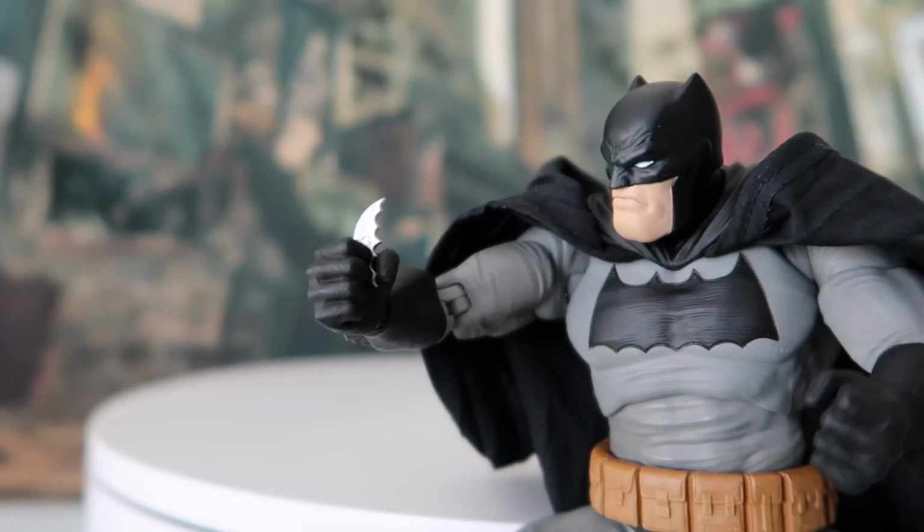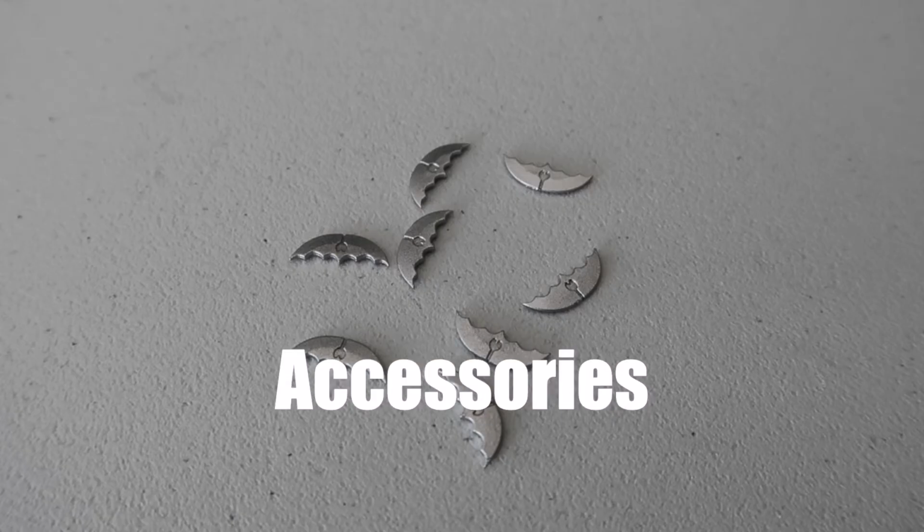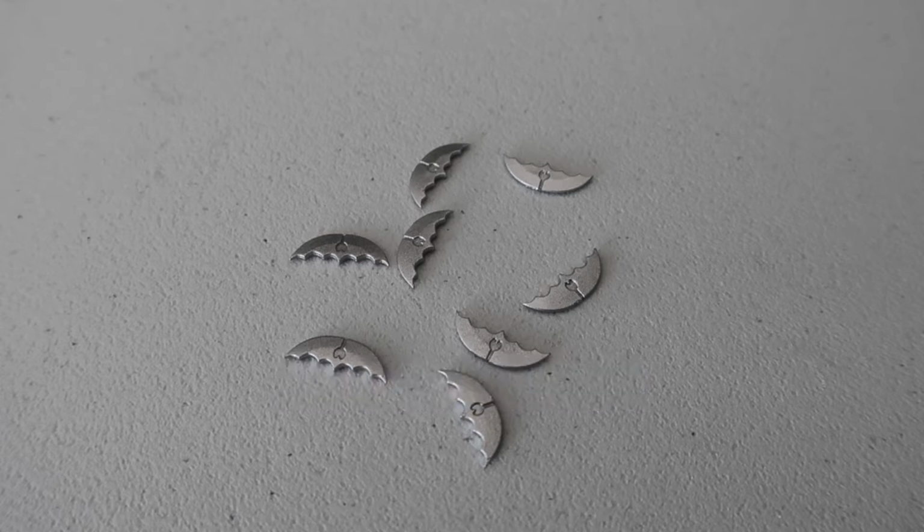Let's just focus the camera. While we're talking about the batarangs, here are all of the batarang accessories. As you guys can see, the designs over here are the same, and we get 8 of them.